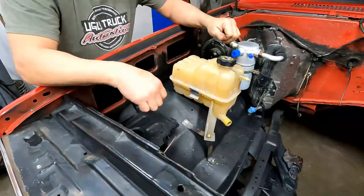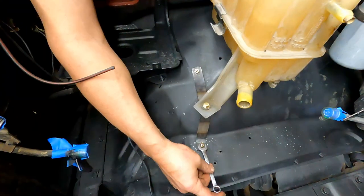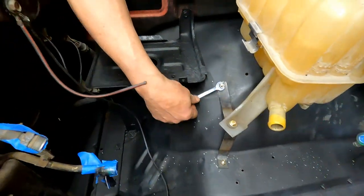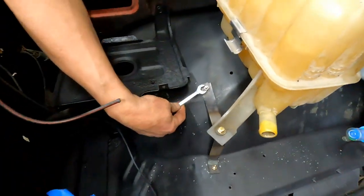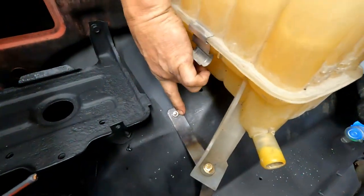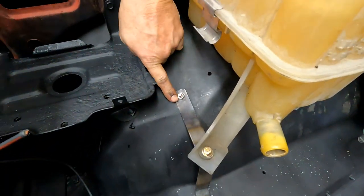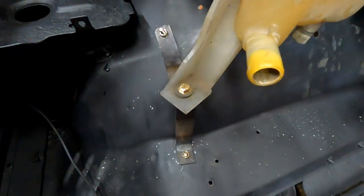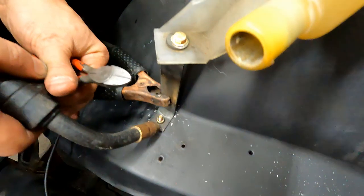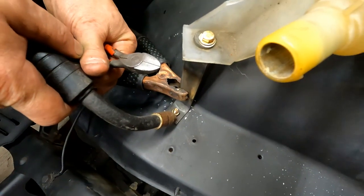Sweet. Okay? But when I do these brackets, I weld the nuts to them so I don't have to hold them with a wrench on both sides. Okay. So we're going to fire up the welder and I'm going to put a tack on the welds on these sides. Okay? Sweet. And I'm just going to tack them and then I'll weld them with them off the truck. Okay?